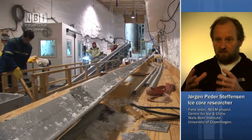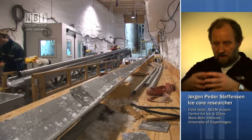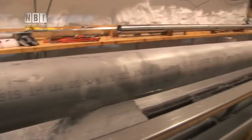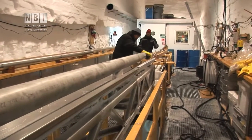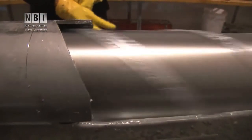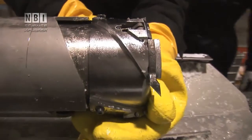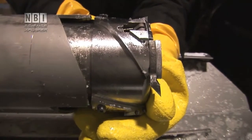We have now installed our drill, which is 13 and a half meters long, and the aim is to drill down through the Greenland ice sheet two and a half kilometers and find out what has been happening with Greenland's climate in the past. The drill is very specialized, developed by Danish engineers and ice core researchers. It consists of two barrels inside each other. The inner barrel rotates and drills an ice core, and the chips accumulate between the two barrels. At the end, there is a drill head with three sharp blades that can cut through the ice.